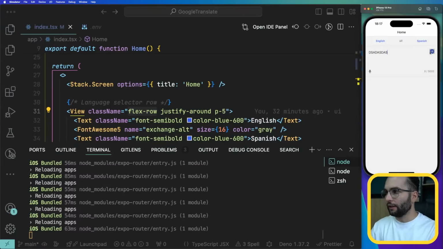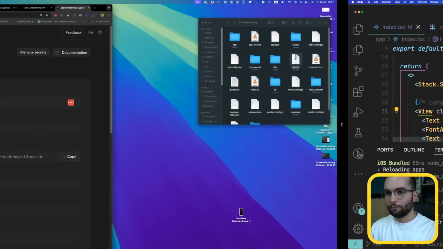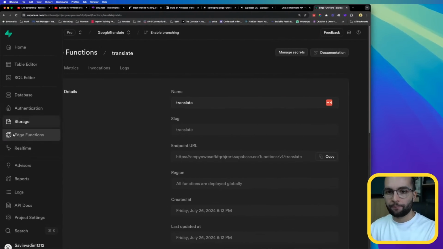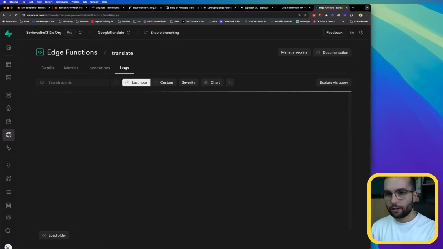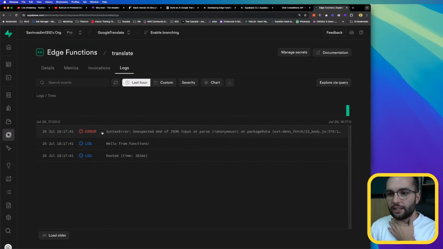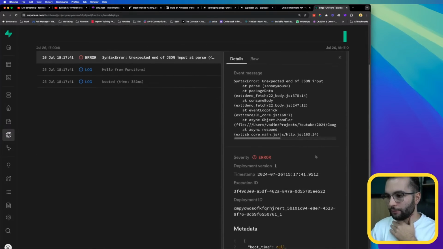Now if I write something and press send, we're going to see a FunctionsHttpError: edge function returned a non-200 status code. That's because we didn't send data, but we can debug that by going to the edge functions, translate, logs, and we see here the error, unexpected JSON input.